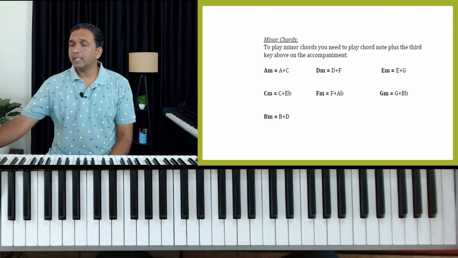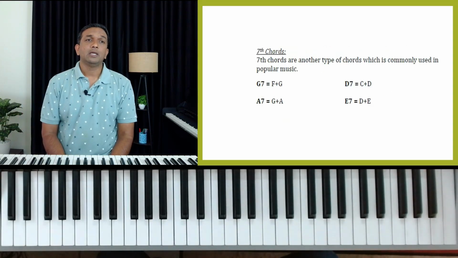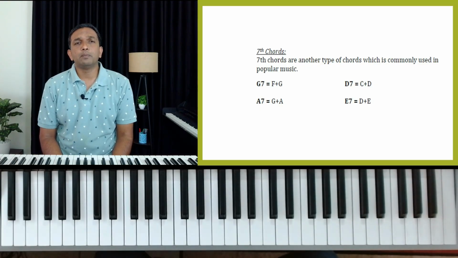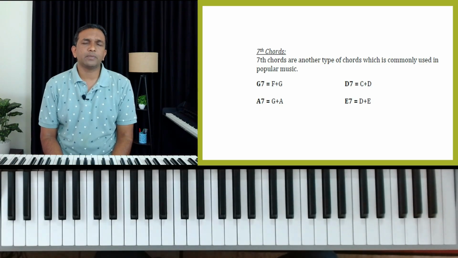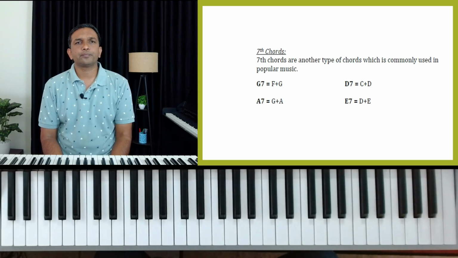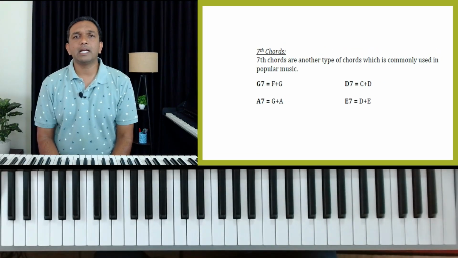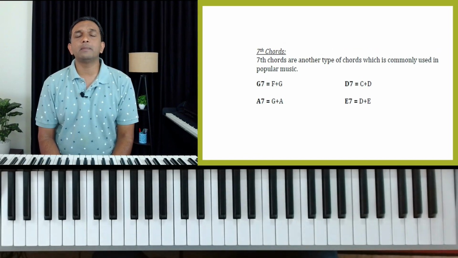Okay. There is another category of chords which is called seventh chords. So this is used in pop music and also jazz and rock music. So for seventh chords, you have to play again two notes. Here I have listed 4 common seventh chords which will be useful in the beginning of the keyboard playing.